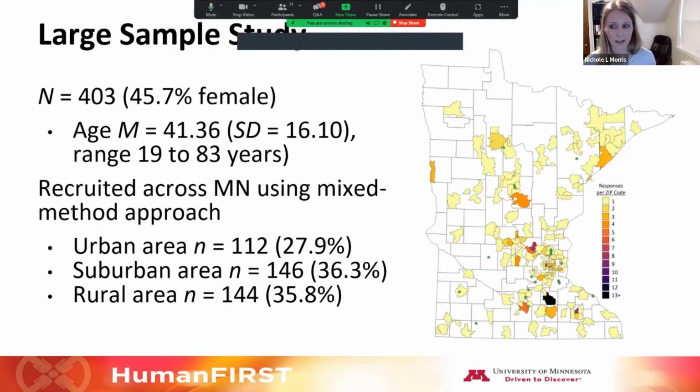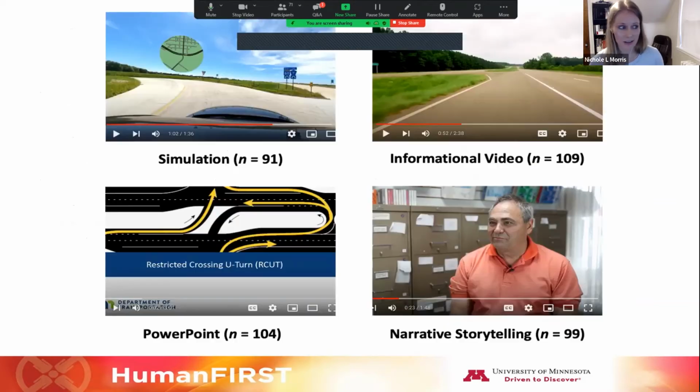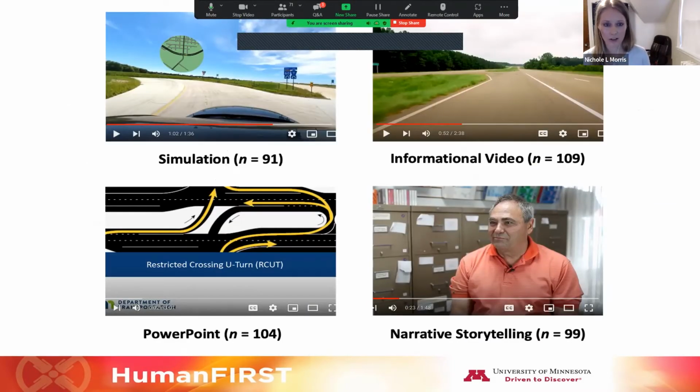And we were paying $10 for participation, which the university cut and mailed out checks to each one of these people. So it was an effective method to offer a little bit of incentive, and you can see it was really great to get widespread engagement in this. So for this study, they were randomly assigned to one of 4 conditions.